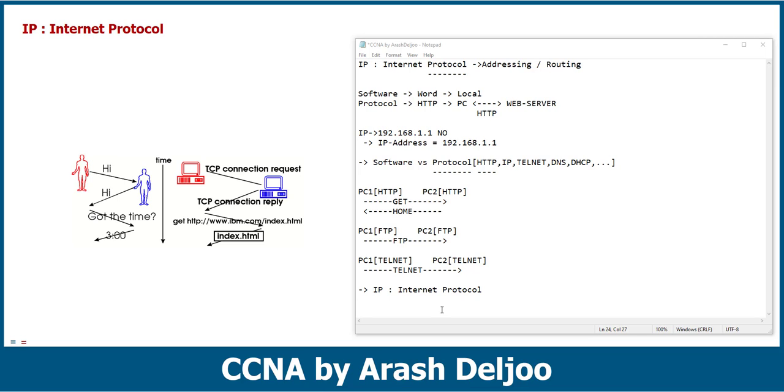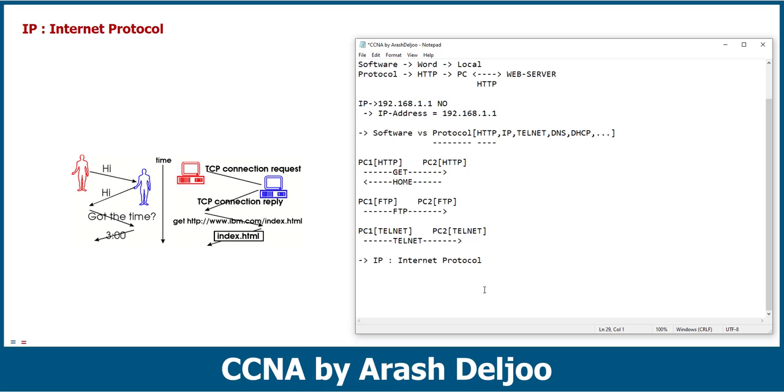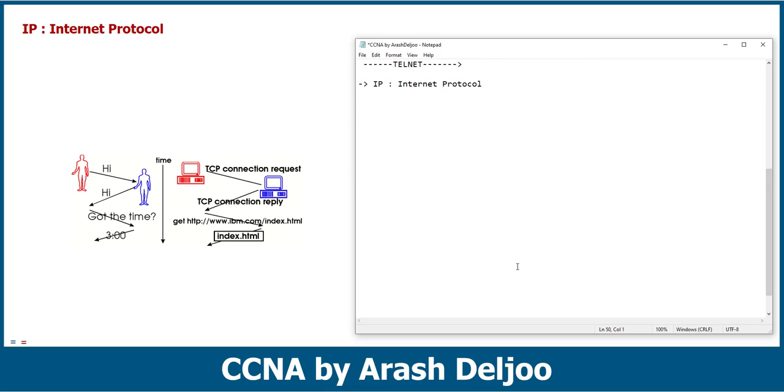Because of that, the first thing I'm going to talk about in this course is the IP, or the internet protocol. First, let me say why we need to learn about the IP, what the usage of IP is, and why we need to learn the IP. You know that in today's networks, for communicating between the PCs, for example PC1 and PC2, we are using some special rules or some special protocols. We call all of them TCP/IP.